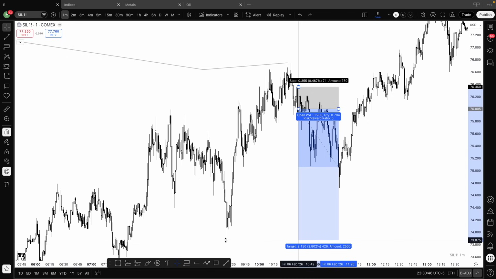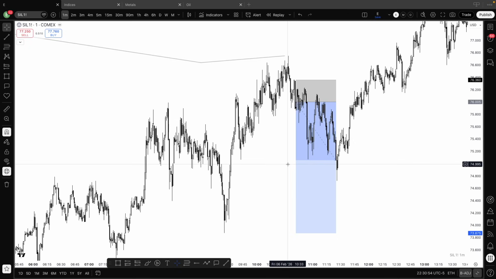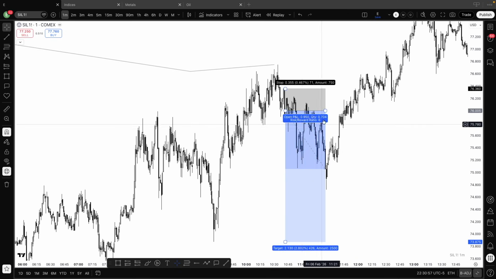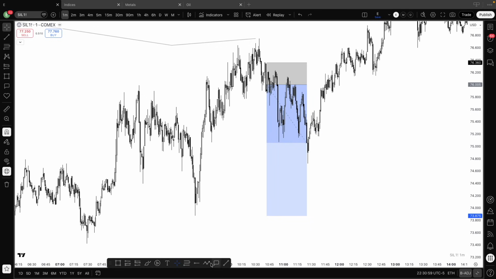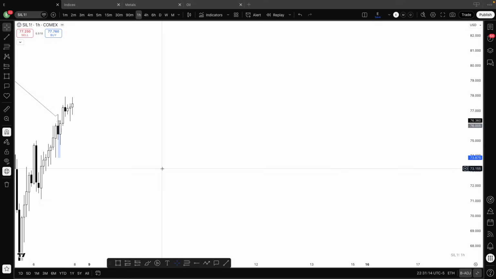I don't know why I had 2 cons. I didn't TP. I wanted to hold it to this low because the funded has no consistency, so I could hold it for however long I want. I don't have to TP because of consistency, but I didn't TP, and ideally, because of this kind of sluggish PA, you're not expecting it to go to this low, only to the EQ. And the thing is, when you look at the daily profile, it doesn't have to go that low, right?